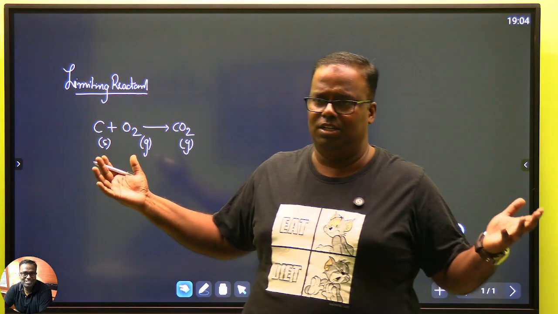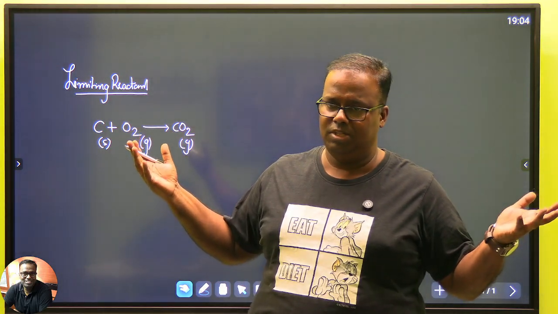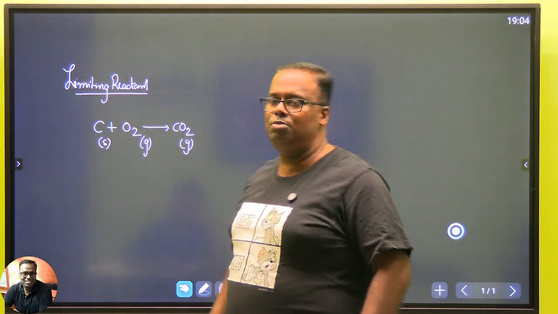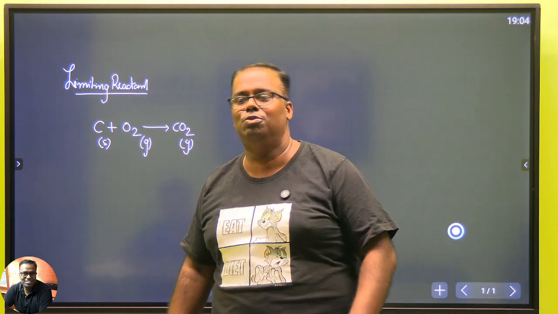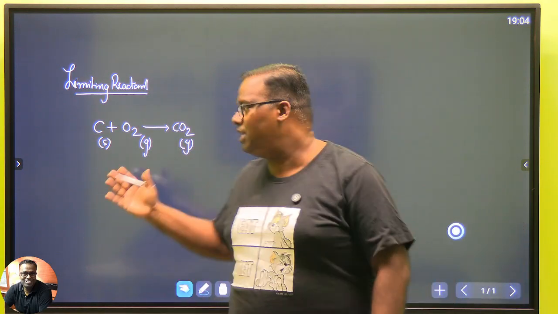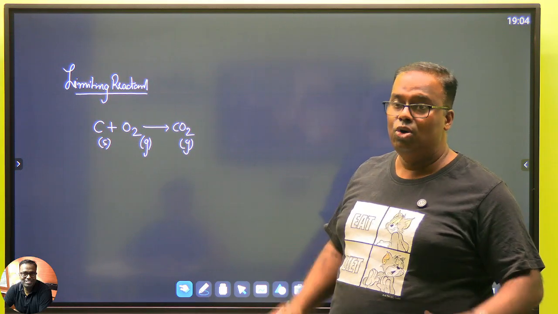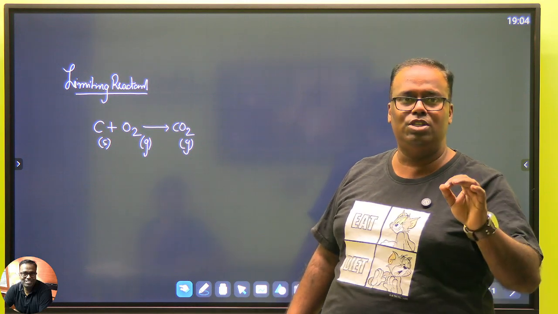Oxygen is unlimited. In the atmosphere there is as much oxygen as you want, isn't it? There is no shortage, you don't have to buy it. What is limited for us? Carbon is limited for us. Carbon is limited by the amount of carbon that you will bring. So this reaction, if we say that the reaction has started and the reaction ends, who controls the reaction? Carbon controls the reaction. Have you understood this concept?